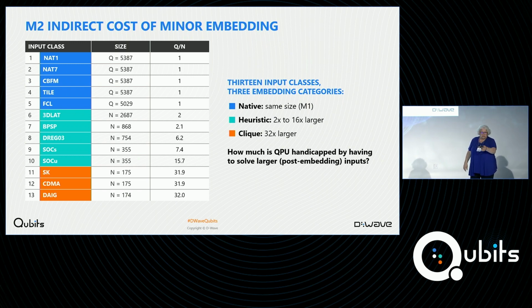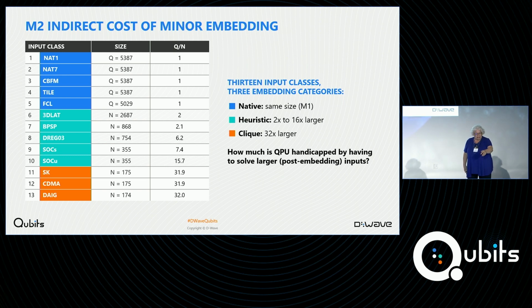So in terms of the size of the problem performed or solved under these different schemes, there's a ratio over here. The number of qubits is actually the full size of the Pegasus graph, because the quantum processor just solves the whole graph. Doesn't matter which ones are being used. You can see there's a 32. The larger graphs are 32 times larger than the smaller graphs in that extreme case.